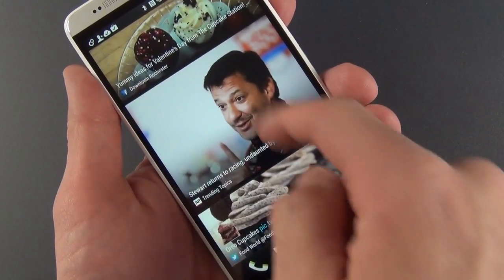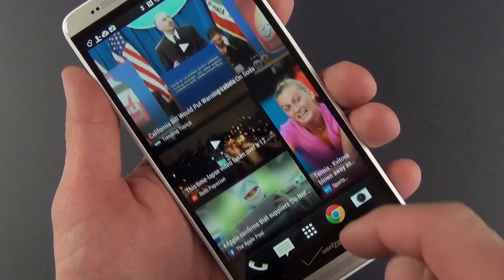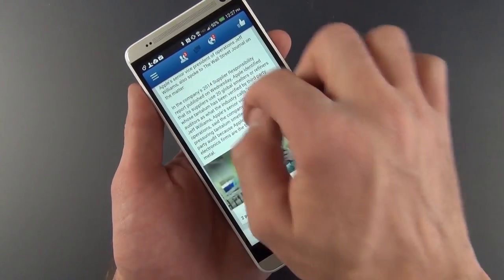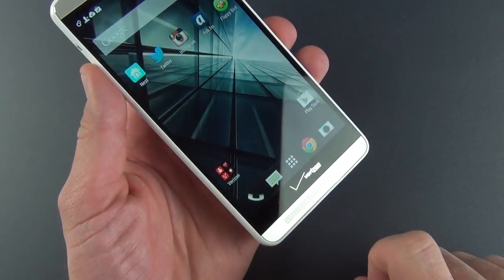Now in terms of Blink Feed, if you see any story that interests you, all you have to do is tap on it. It takes you right to the app or website that it originates from, and you can read it in full. Now I just want to talk about our Android controls.